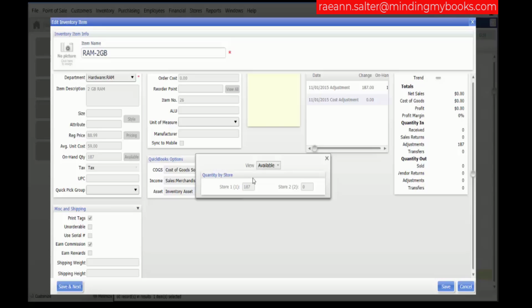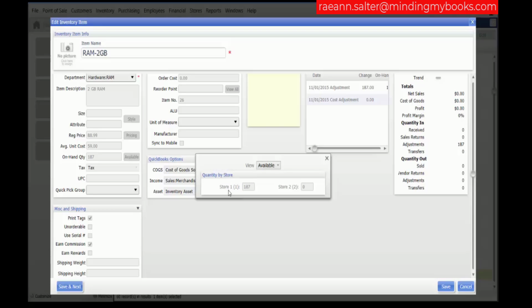The term available quantity refers to the on-hand quantity minus quantities already committed on active customer orders. Available quantity is sometimes referred to as available to promise. The available quantities window is the best way to see at a glance all the quantity information for an item. In a multi-store configuration, this window can also be used to enter or view item quantities at other stores.